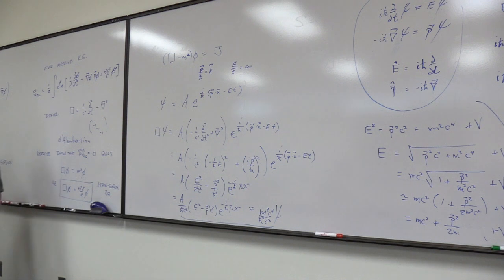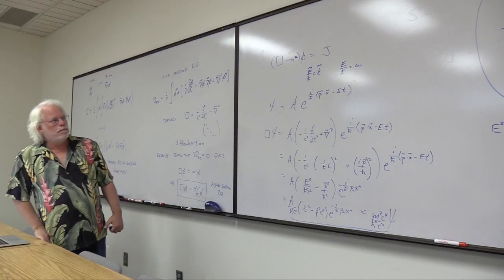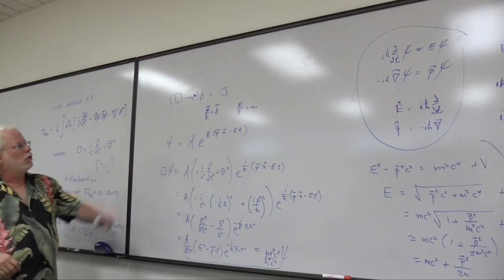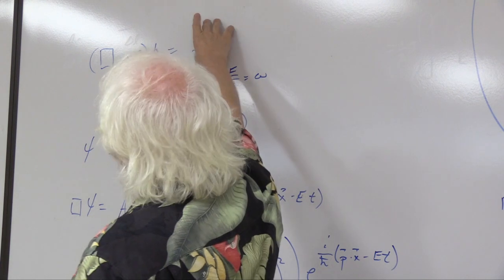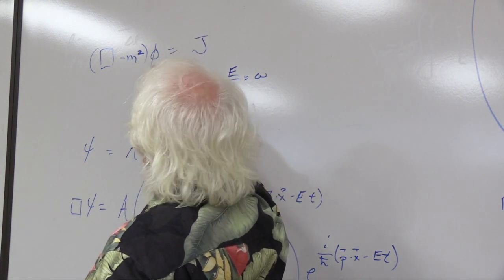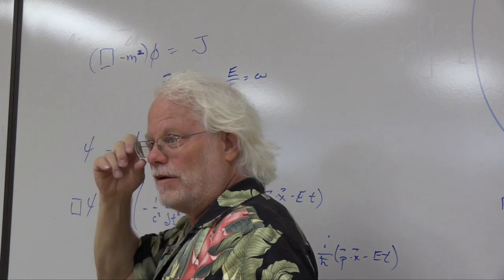Yes. One other question I had was, the equation on the top, what is J? Oh, just a source. You can add it, just like in E and M. If that was the vector potential, this would be J mu. Right, okay, got it. Davis, did you have a question?